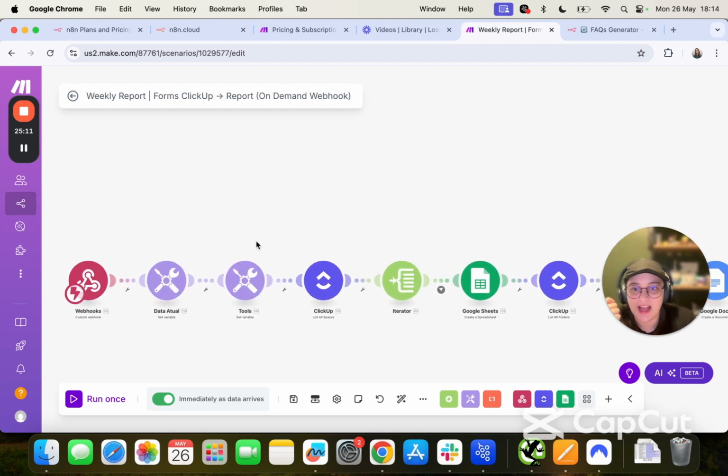Here you need to do it in 10 steps, right? So I think if you want something more beginner friendly, Make is excellent. If you want something that will actually turn into an app in the future, or serve, for example, a lot of users and operations that you want to build, for example, your own AI agent, then n8n has more infrastructure for that. And you can even self-host.